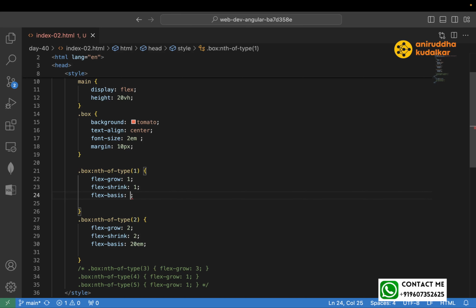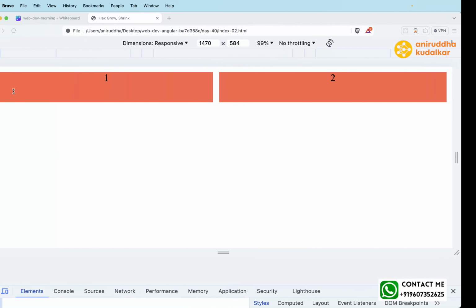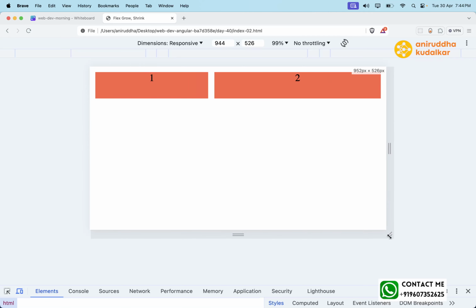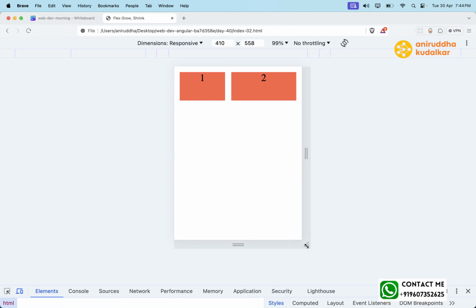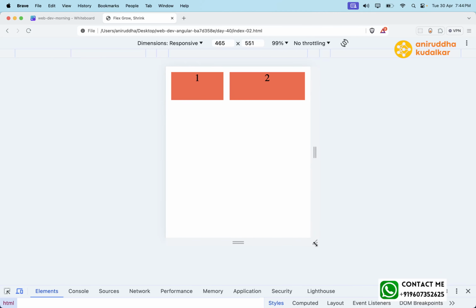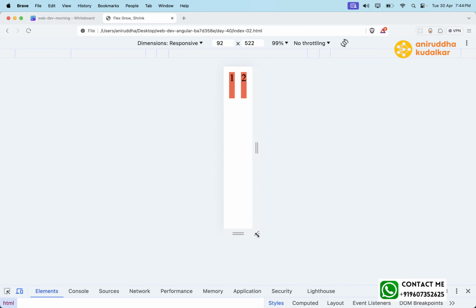Why not with vw? Just a minute. It should work with vw. Oh, I got it. The effect is working here too, but it comes down to the units, vw and em.